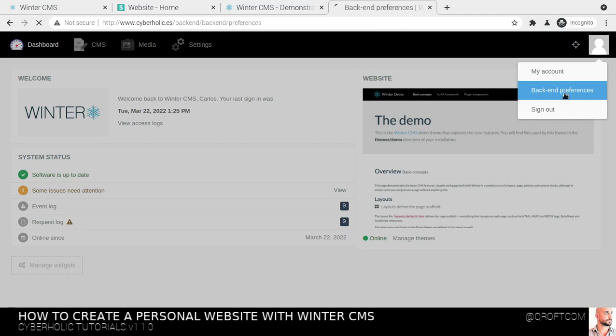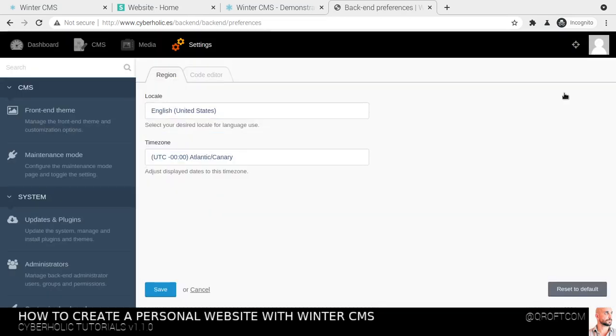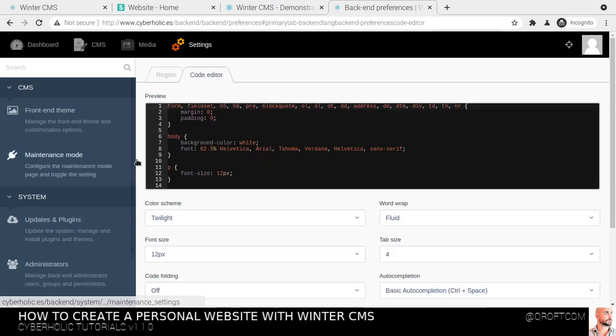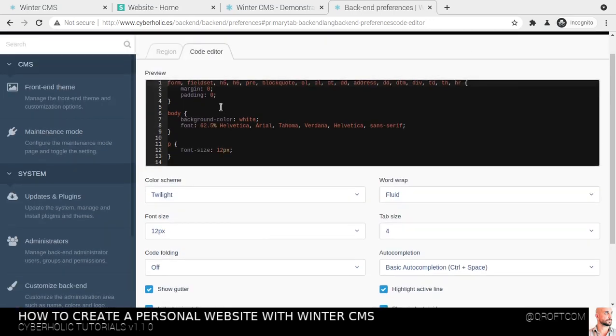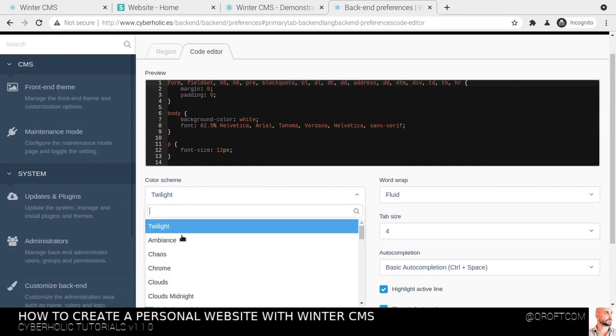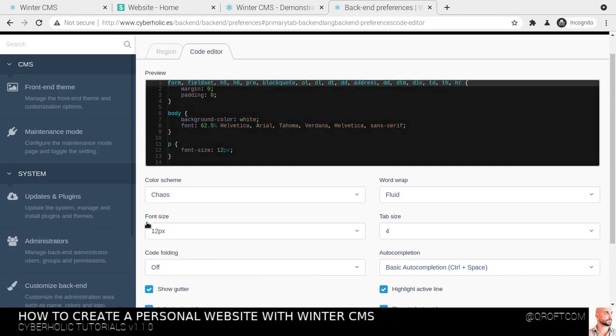No, that's not important. What I like, and you're going to see it in a moment, is that first of all you should set the correct time zone and the locale, and then on top you have the code editor. Within this code editor, if you have installed any type of IDE like Visual Code or Geany or whatever, you are already going to recognize, wait, there is some color theme? Some color scheme. Yes, you are right. You can change the scheme to whatever you want.